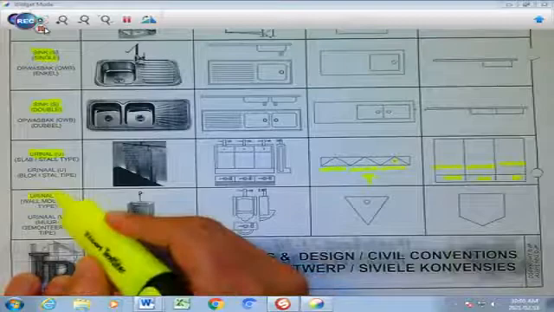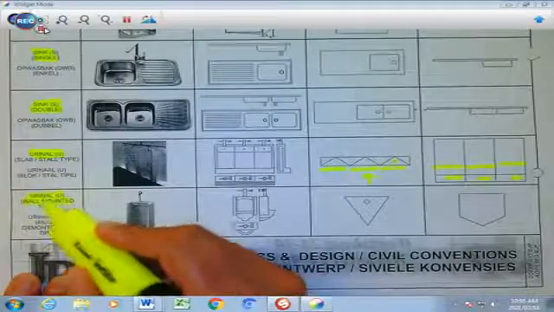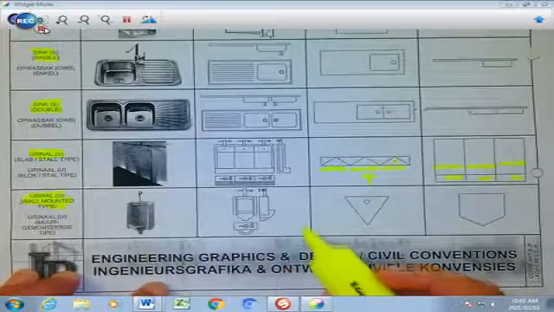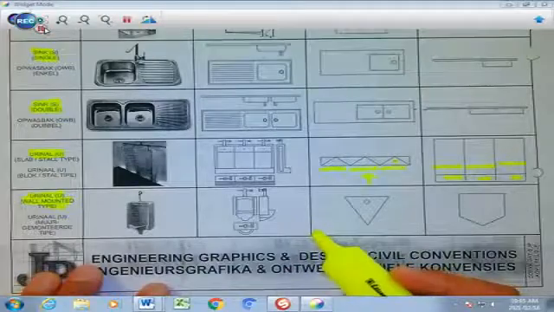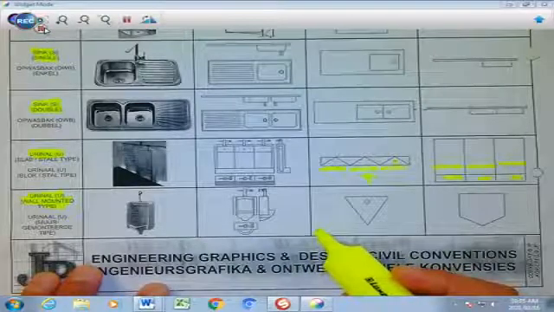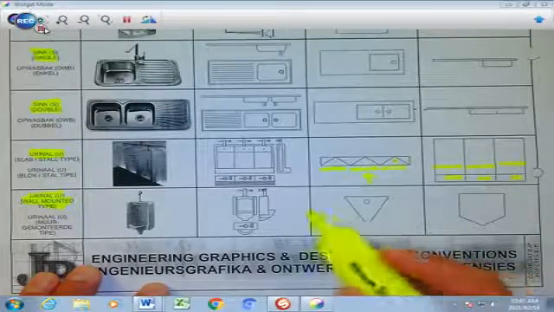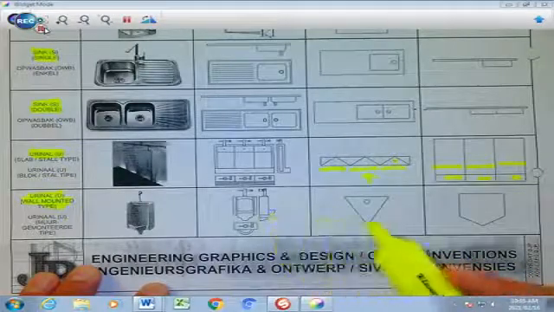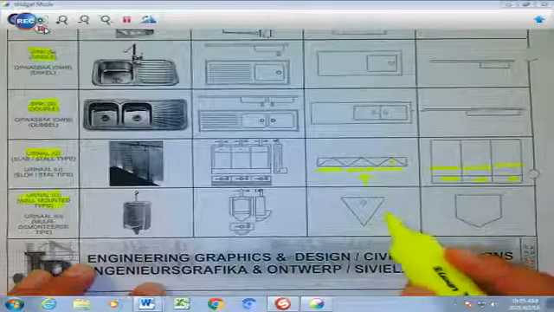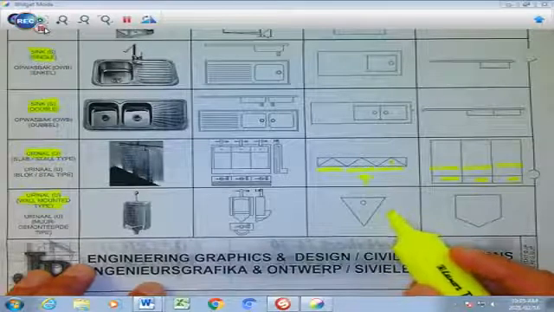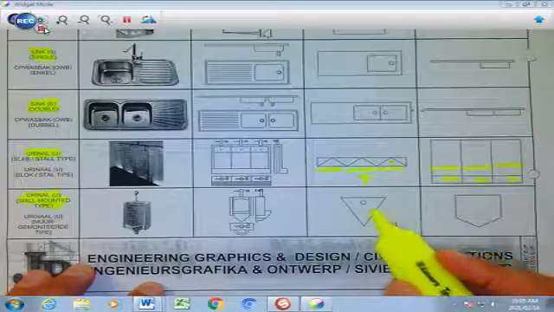Then you will have a urinal, which is basically wall mounted. You will find these in many of the public bathrooms, the male public bathrooms at various shopping malls. It's attached to the wall where you can actually stand instead of going into a water closet, a cubicle for a water closet.